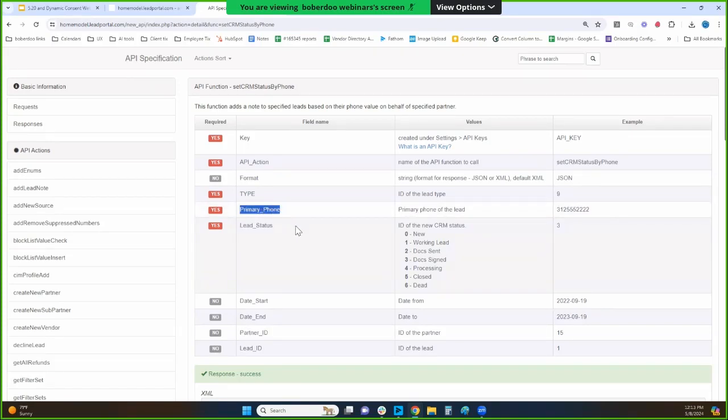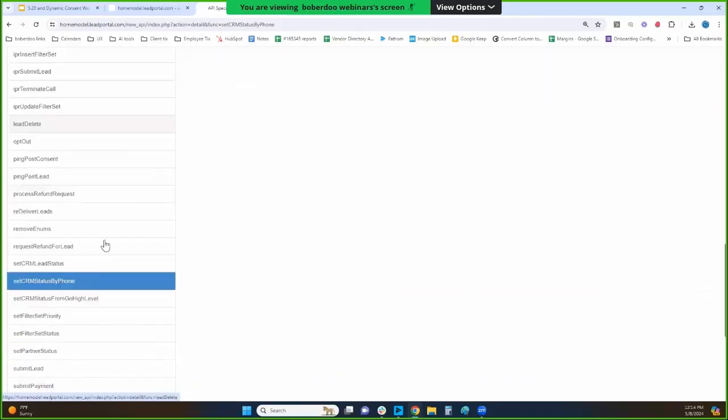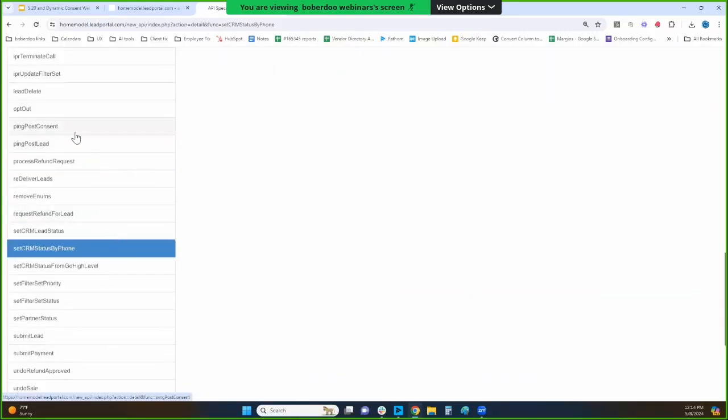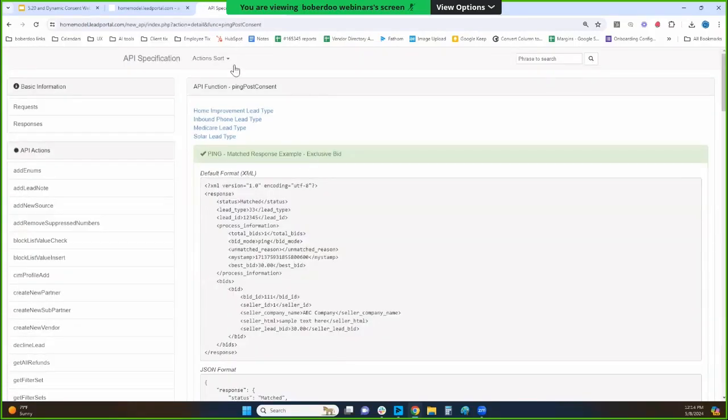So it was hard to scale across multiple partners, let's say that are using one CRM. We've removed those restrictions. And so if you did want to use this, only the phone number and the status then is required. So you don't even need to pass the lead ID. And this just gives you more flexibility. Of course, getting that feedback loop is super important.